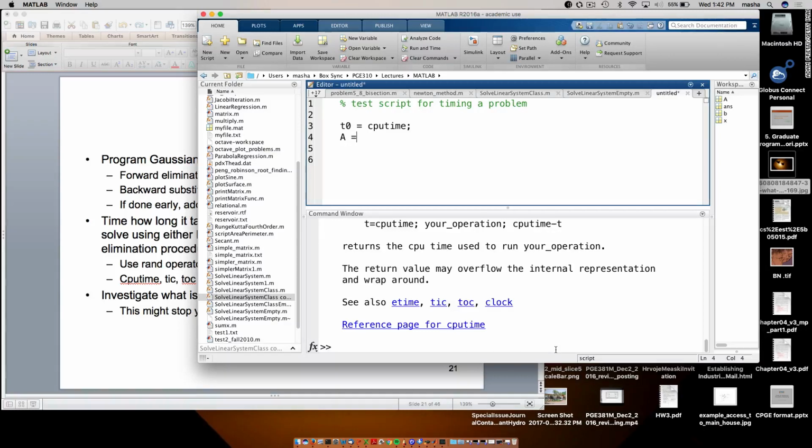How do I create a random matrix that is 1,000 by 1,000? Rand or randi? I'm just going to do rand now. It doesn't matter. Rand of 1,000. And my B that is 1,000 by 1 is rand of 1,000 by 1.